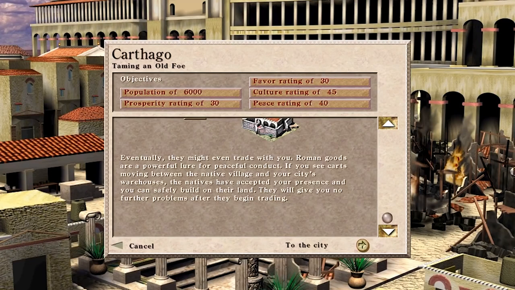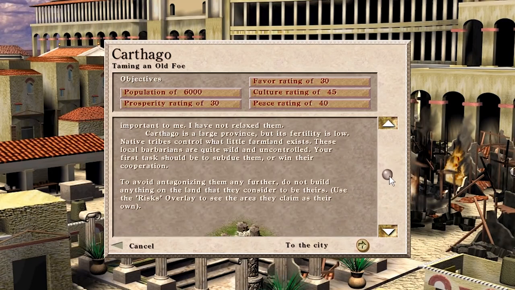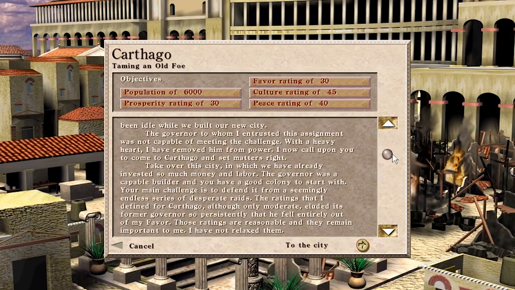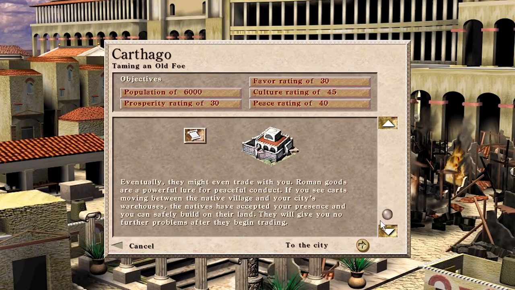And there we go, Carthago taming an old foe. And this intro is just dripping with sarcasm, isn't it? A series of endless raids, though, it's just some military, right? No, this military is crazy. And also, apparently, don't build near the natives. Well, let's go ahead and go to the city.